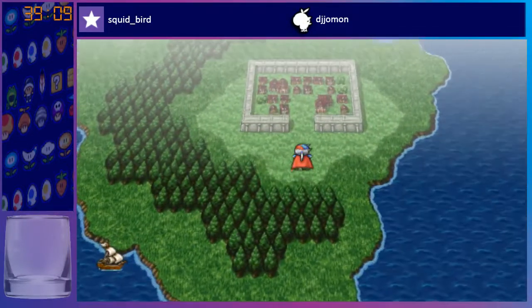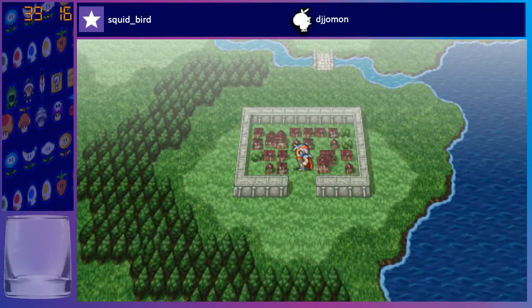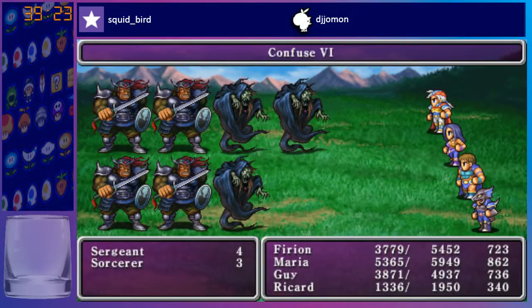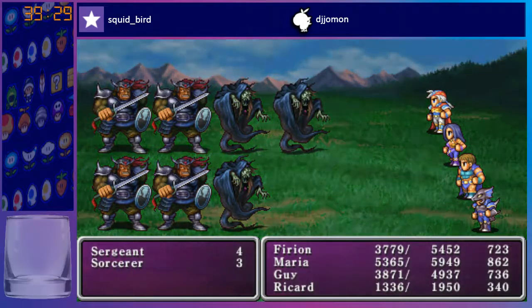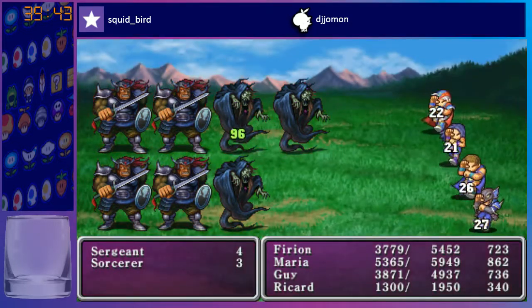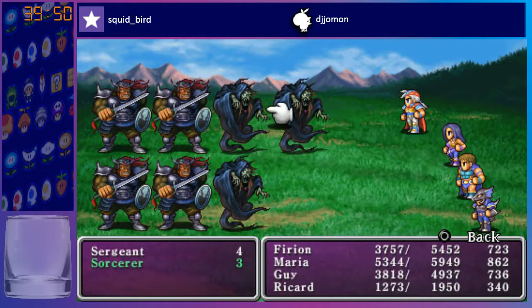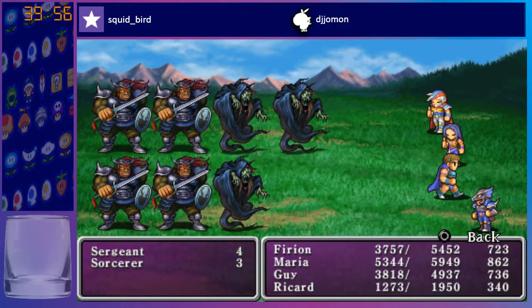What? Hey, what's going on? What happened to Altair? It's destroyed. And, oh, sergeants and sorcerers, in the place of our ankle-biting goblins and leg-eaters. You thought I was kidding when I said everything was higher level, right? I assure you, I was serious.